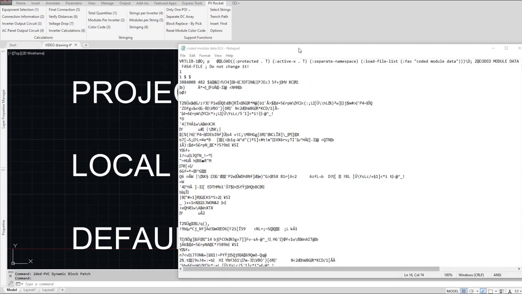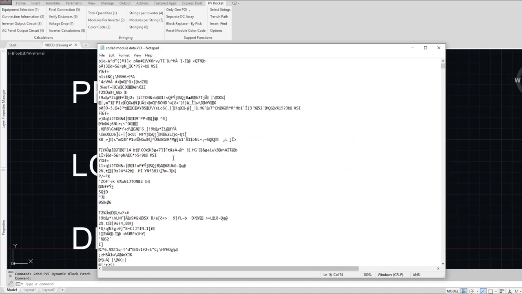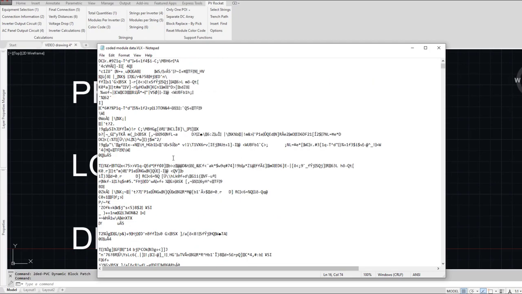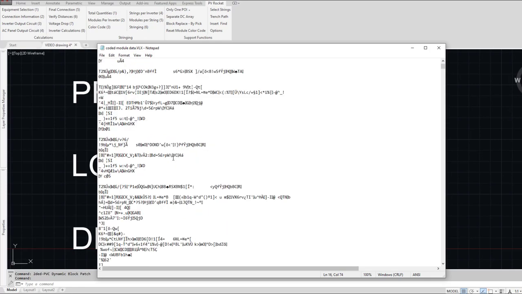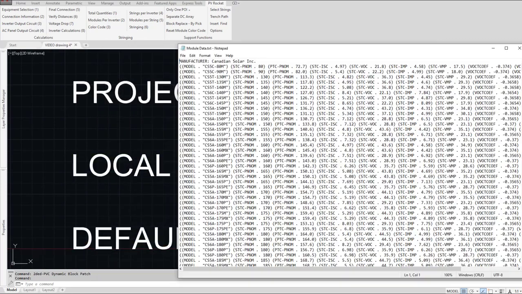Okay, so this is the default library. And as you can see, it's coded. It's hard-coded into machine language. There are tens of thousands of modules in here. And we needed to get it in so that when you select on those things, the response is immediate.